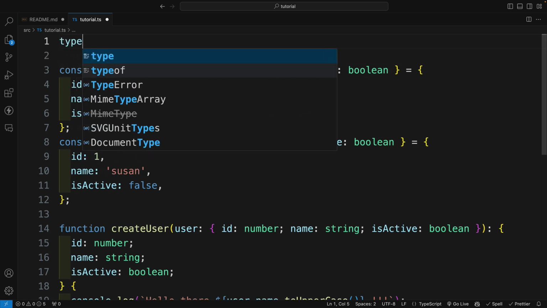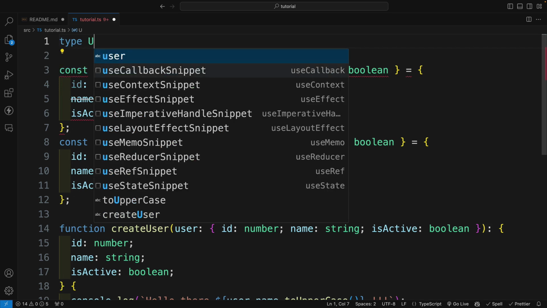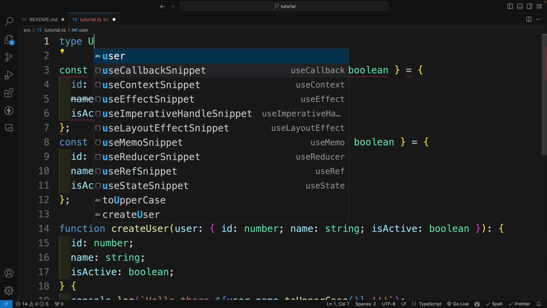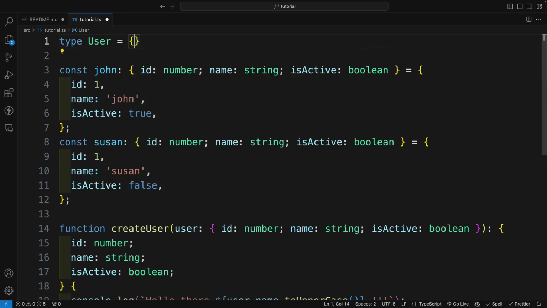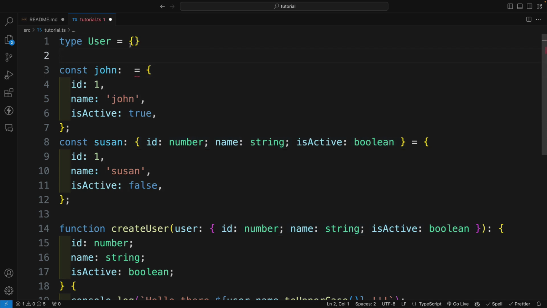And essentially the syntax is the following. We want to go with type. That's the keyword. Now the convention is to go with the uppercase, but you don't have to. I mean, you can call this also like this, but in my case, I will go with User. And like I said before, the syntax is the same. So I simply want to take my first instance and set it equal to my User.